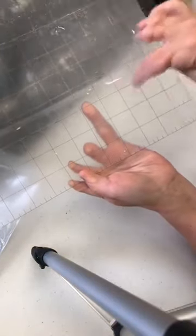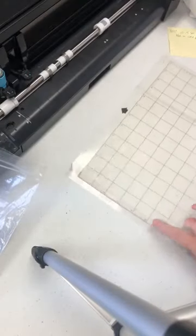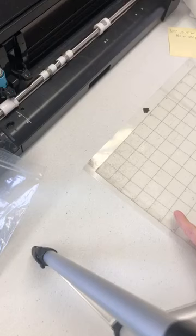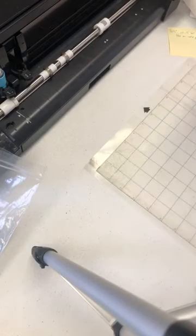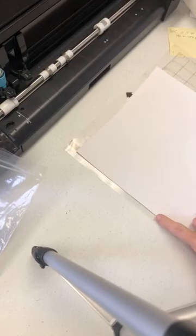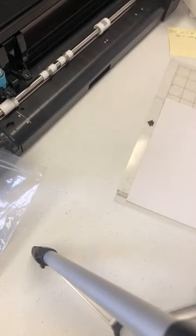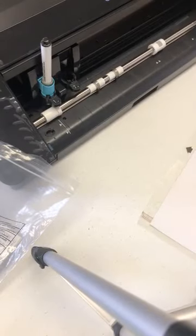So like you can kind of see right here, that's some paper backing from probably Oracal. So whenever you're working with paper, I believe it is probably best to pull out those old cutting mats that aren't very sticky, because you don't want them to tear the paper. So you're just going to put it on like you would vinyl, and you're going to load it like you would vinyl.